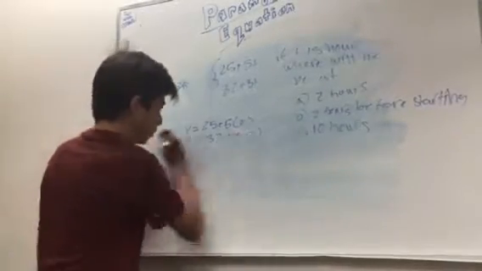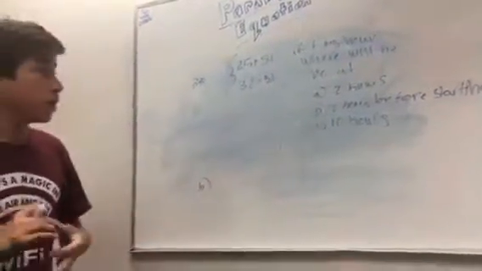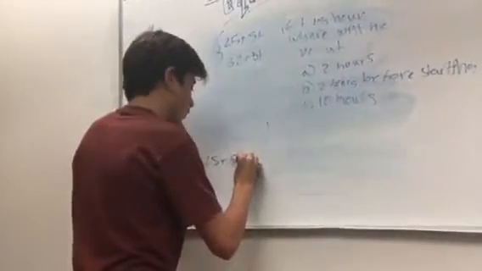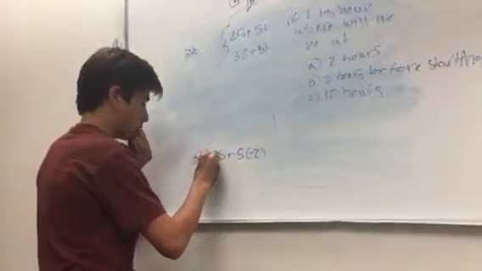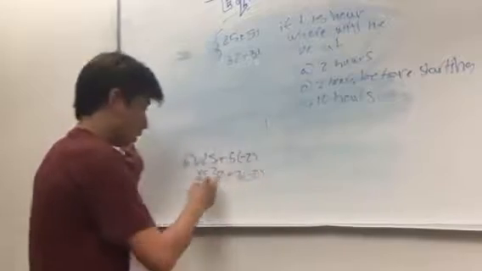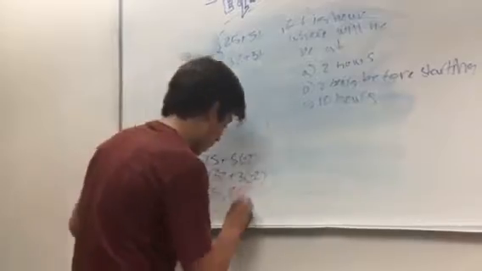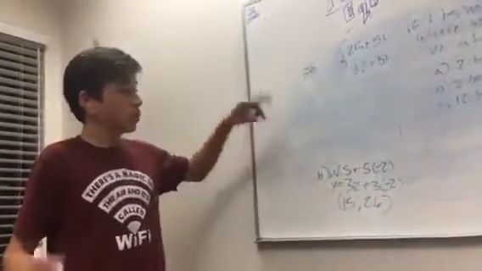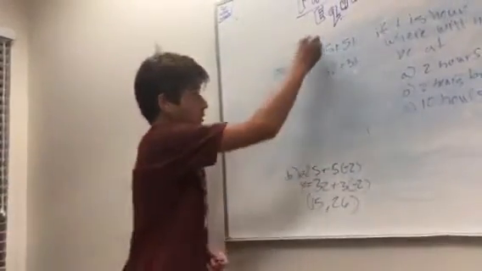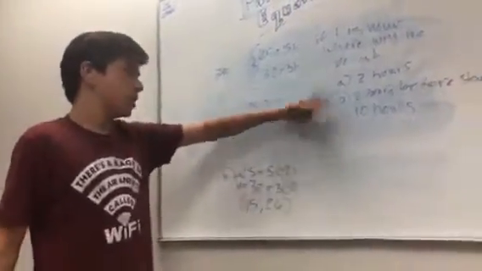What about problem B? Well, it says 2 hours before starting. That's basically negative time. So you're going to put in a negative 2 for this. So, for example, 25 plus 5, 2. So you're going to get 15. Voila. This is where it was 2 hours before starting his journey. It sounds a little weird, but this is 2 hours before he reaches the starting point, which, as we determined, is here, 25, 32. And now, C is just basically the same thing as A.